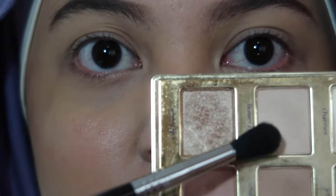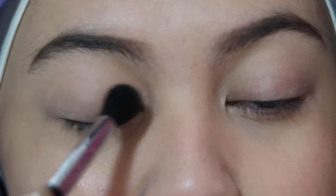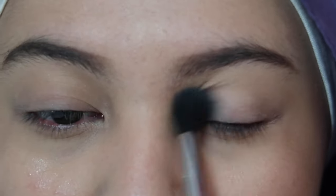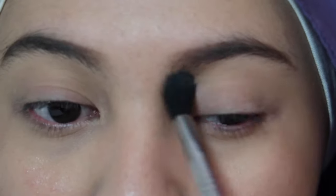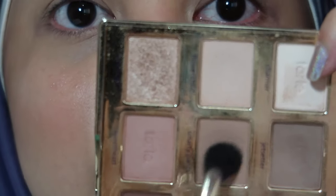Okay. Mula sekali, you ambil the color Flower Child. Ni from the Tartlet in Bloom palette. I tak tahu macam mana nak pronounce. So, you ambil the color Flower Child and just letak all over your eyelid with a fluffy brush or whatever brush you nak pakai, okay? Ikut you. And then you ambil the colour Smarty Pants.